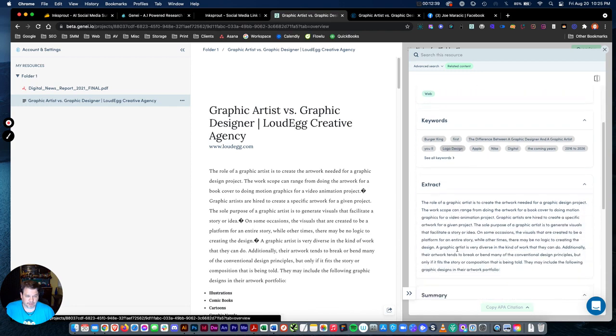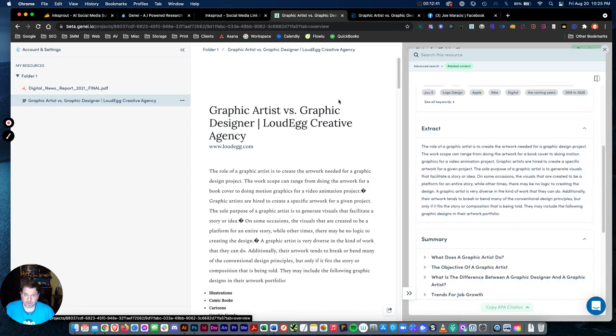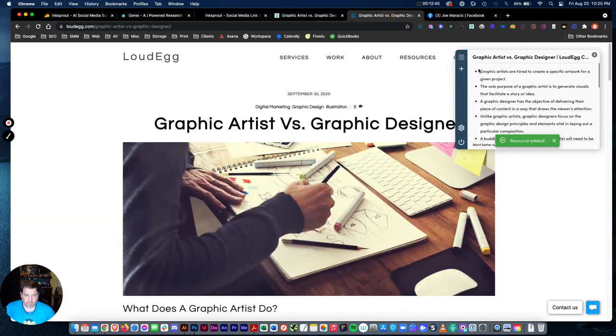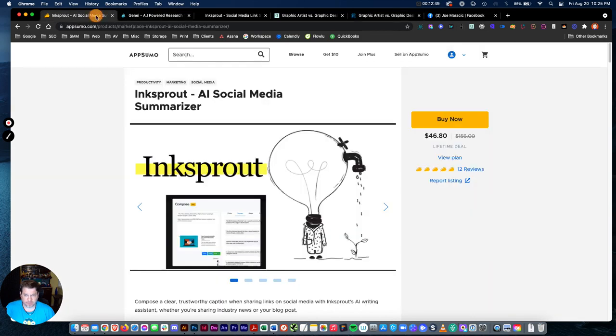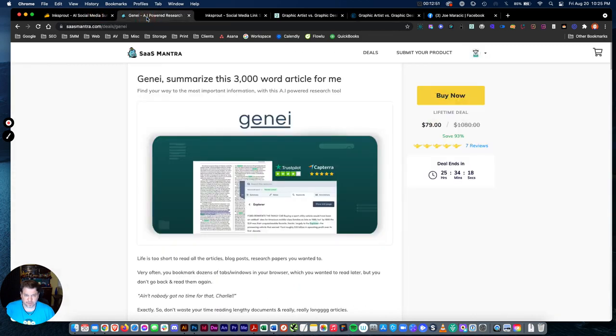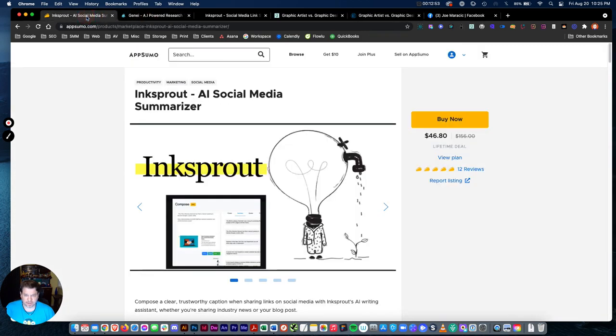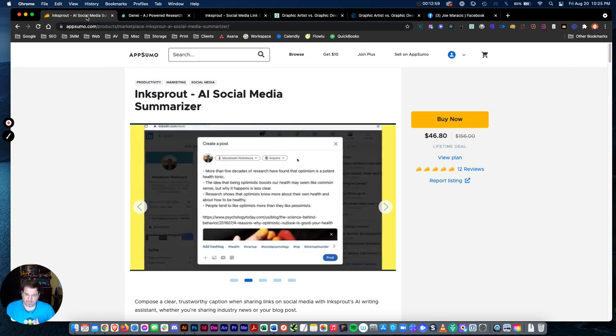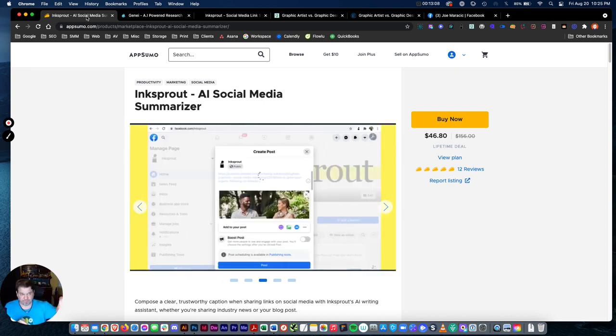And again, it has the extracts and everything here, so you can go through both. It's really up to you whether you want a little bit more. I like having both Inksprout and Genei because Inksprout is my first primary tool. It gives me what I need most of the time, and for social media sharing, for summarizing press releases, summarizing articles, boom, boom, boom, bullet points, or it'll give you a nice brief paragraph.